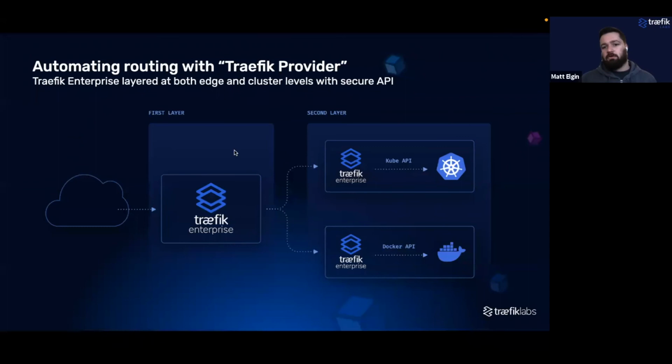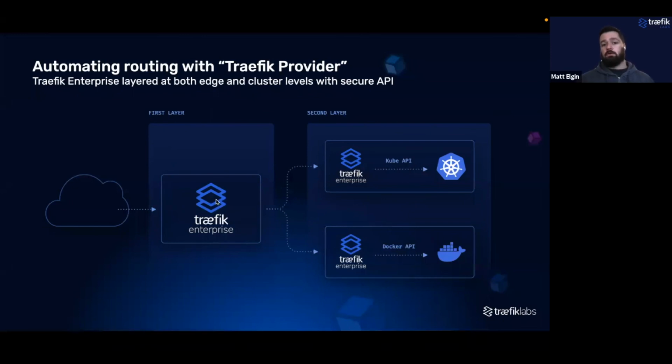And the way it works is that if we start to break down our original example framework for these multiple clusters. So if we have a couple of clusters, one Kubernetes, one Swarm. In Kubernetes, we have Traefik Enterprise running as the ingress controller in Kubernetes. It is talking to the Kubernetes API to do service discovery. In the Swarm cluster, same thing. We've got Traefik Enterprise running as the ingress for the Swarm cluster. It's talking to the Docker API to do service discovery there.